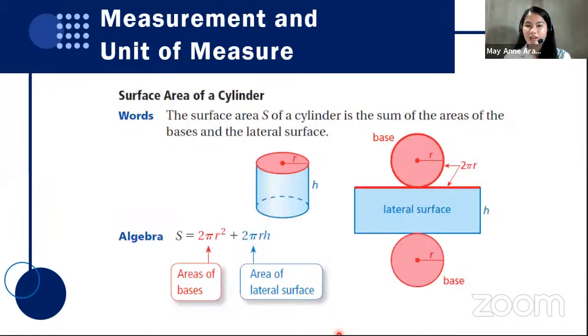Okay, now for the surface area of a cylinder, again, this is just the rectangle, then two bases na circle. The area of the bases is just pi r squared, and since there are two circles, just multiply this by 2. And this one is just 2 pi r h. Kasi ito yung radius niya. Then, ito yung diameter ng circle. Okay, then meron ditong derivation. You have the height.